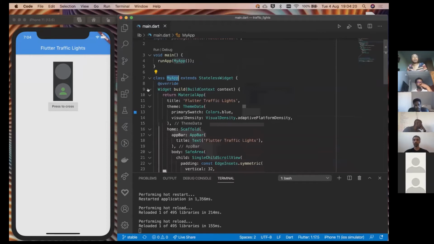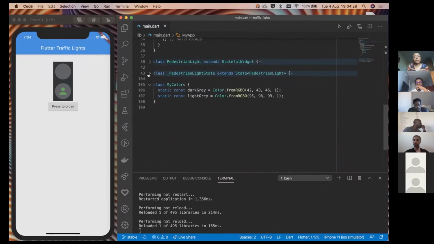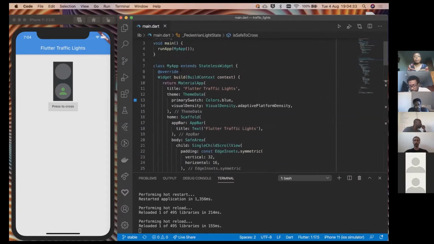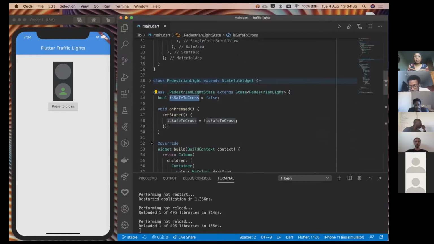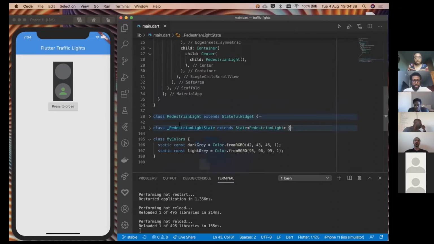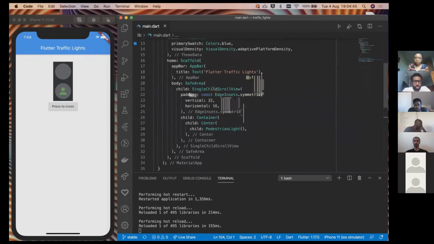Now, we can make MyApp a stateful widget, and then we can move isSafeToCross to MyApp. But generally speaking, Roberta, sorry, I just want to touch on why MyApp is the parent and how that hierarchy passes down. Yeah.